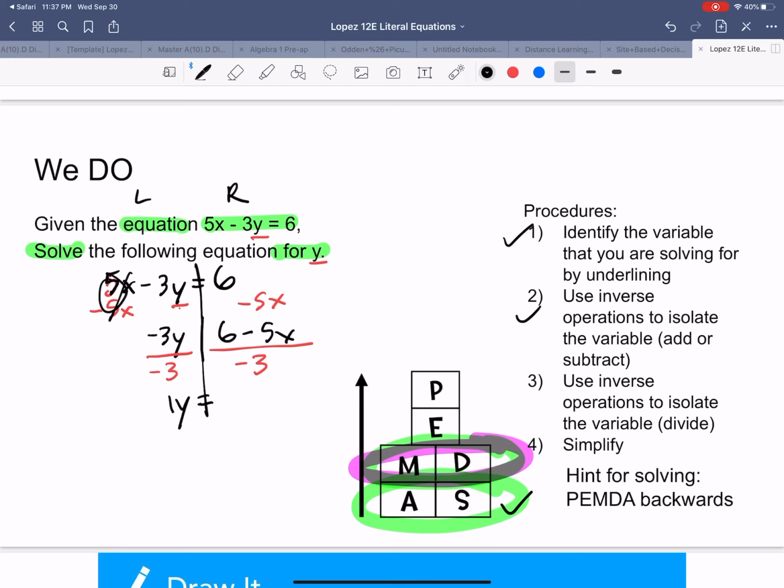And then again, if you get confused about what you want to multiply, you can always circle them to know what you're going to multiply. It's not butterfly, so it looks like the butterfly method, but it's not. So all you're going to do is just divide at this point. 6 divided by negative 3 gives you negative 2. Negative 5 divided by negative 3. Well, 3 does not divide into 5 to give you a whole number, so you might as well just leave that as a fraction. Negative divided by negative gives you 5 over 3x.